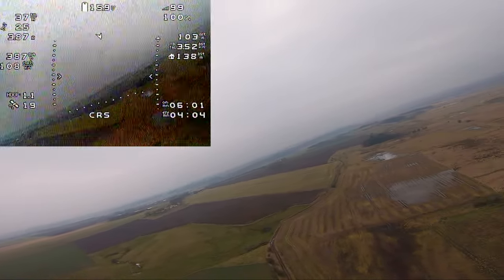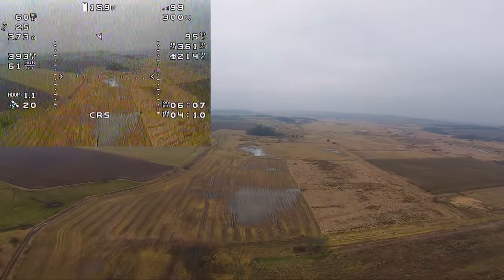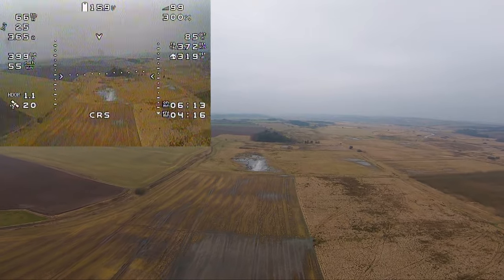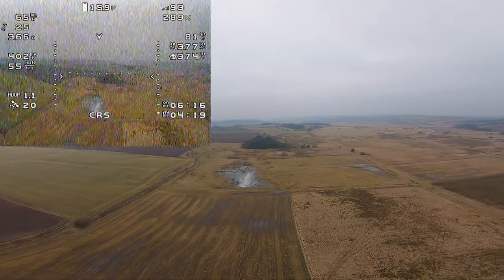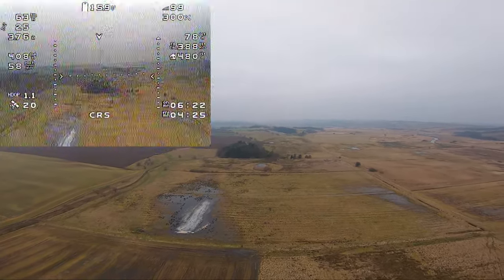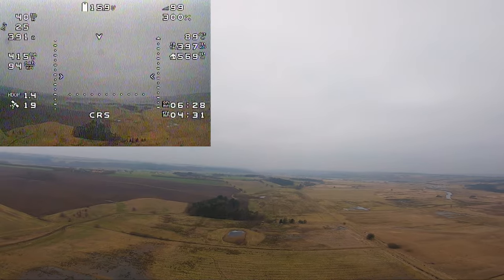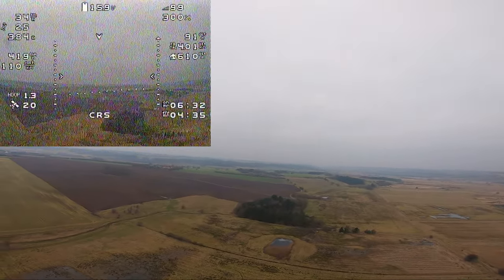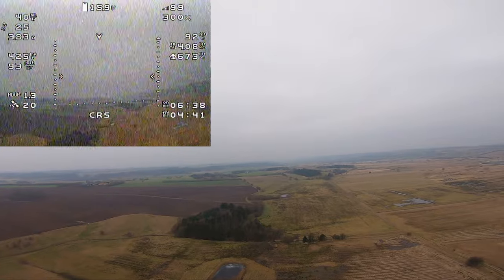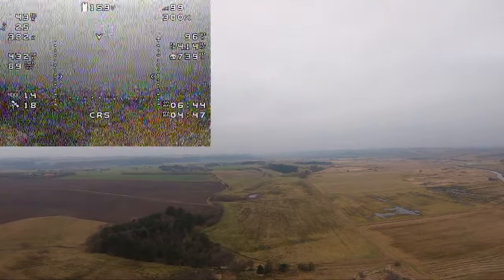Let's try some long range and just head out. Right now the efficiency is at around 55 milliamps per kilometer, and I've already spent 400 milliamps, so I should be able to go out a little bit. Let's gain some more altitude — I should probably use altitude hold, that would probably work. Right now I'm at 95 meters and I want to go to 100.